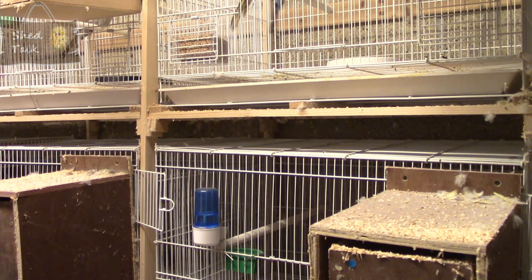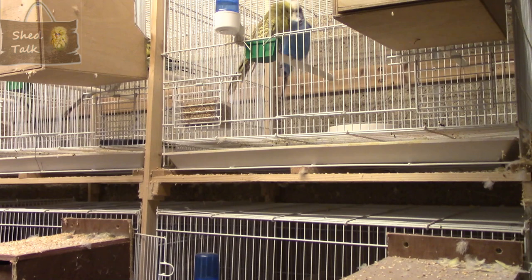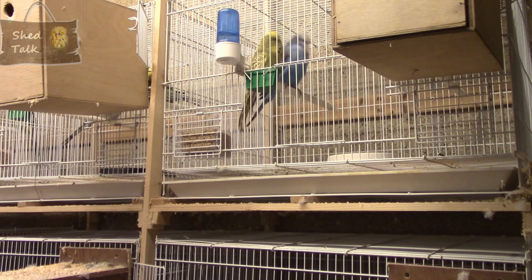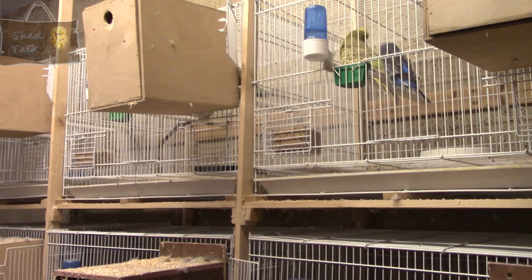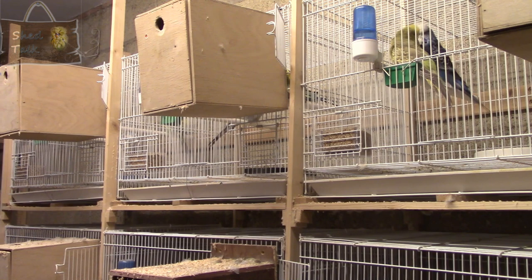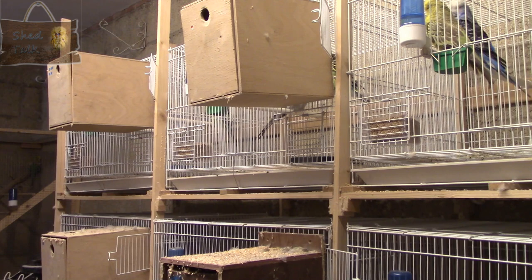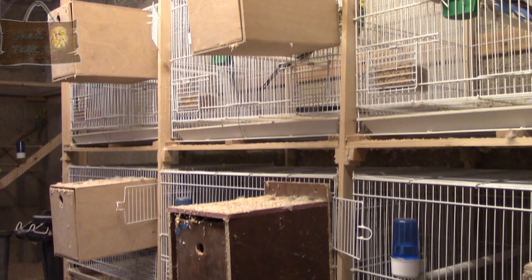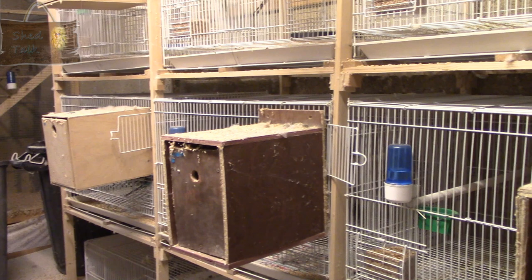The breeding season for me is the most intense time of year in terms of the amount of time it takes and the pressure it puts on you. I'm lucky — I'm retired so it's not too bad. But if you're coming home from work at 7 o'clock in the evening and trying to clean cages and it becomes a chore, that's one of the reasons why people give up in the hobby. So breed with what you can manage. If you can manage 40 cages then great — I keep it down to 6, which keeps me interested without being too much of a chore.